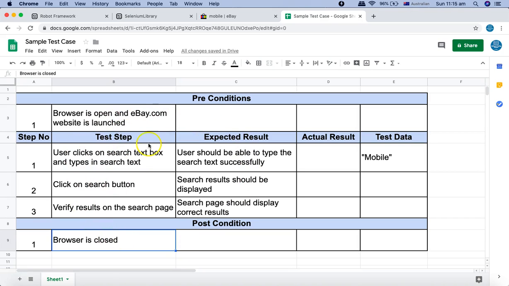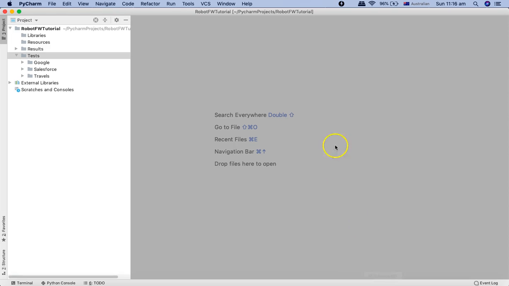If you are doing manual testing, you will pick this particular test case. It might be in your Excel sheet. At the moment I have prepared it in a Google spreadsheet, but there are a lot of test management tools where this sort of test case will be stored, like Quality Center, HPALM, Jira Zephyr, TestLink, or TestRail. There are so many tools out there where you can store your test cases and execute your test cases. So let's go ahead and open PyCharm and convert this manual test case into the automation test case using Robot Framework. So let me open PyCharm.